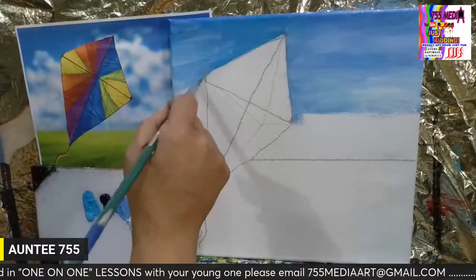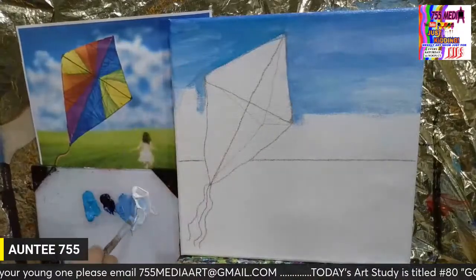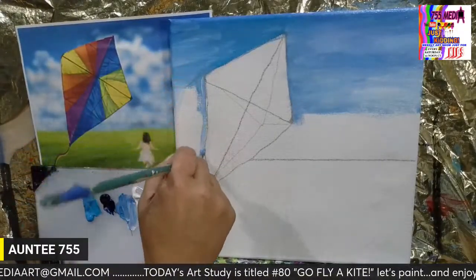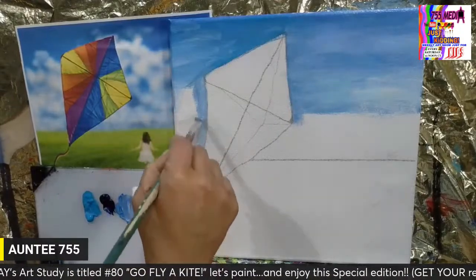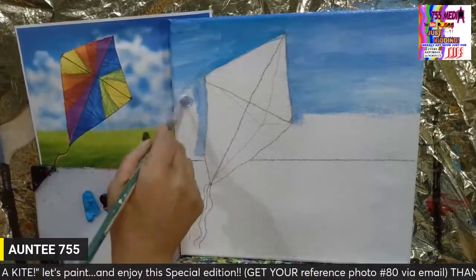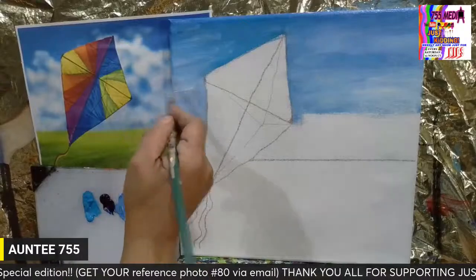Because acrylic paint is very forgiving. So we're going to go down the side of this. We're going to knock this out right here. Don't forget to wiggle your brush so you get those little curves. I want that nice and curvy. But don't be mad, guys. I'm telling you, you can fix it all. You can do it all. Just keep going side to side now.